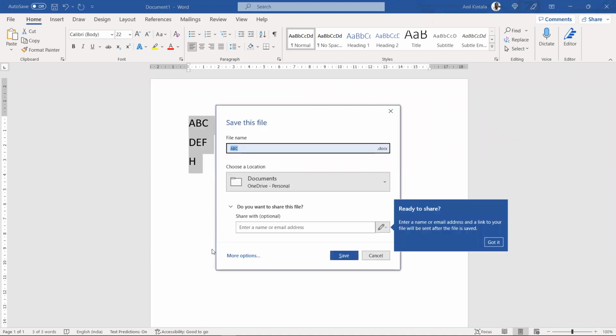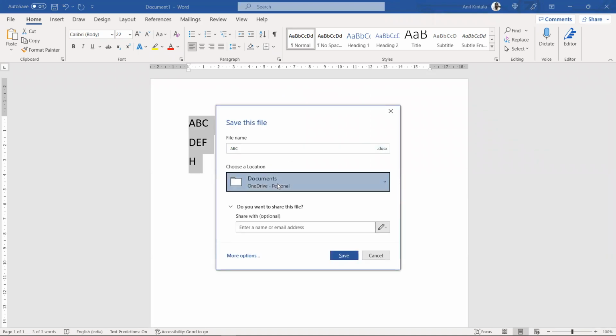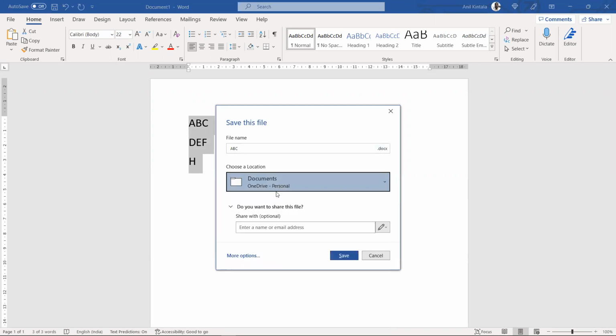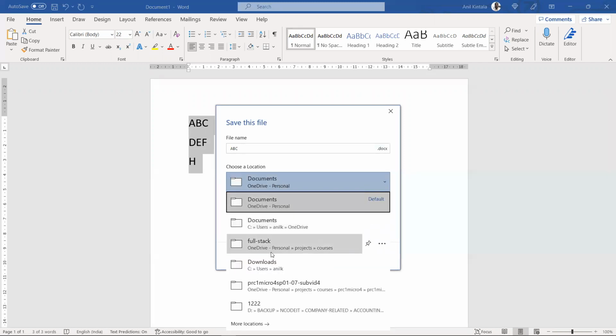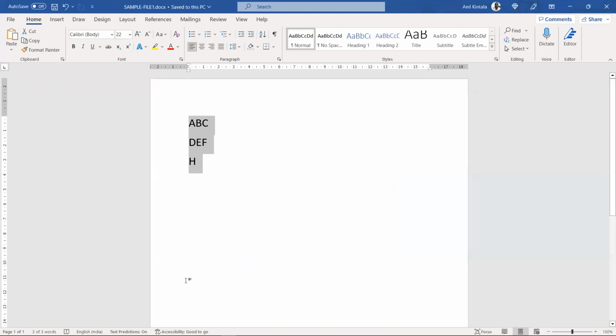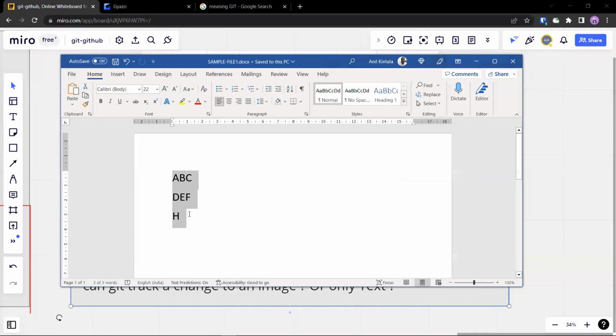And I saved it. So I have sample 1, which is a Word document.